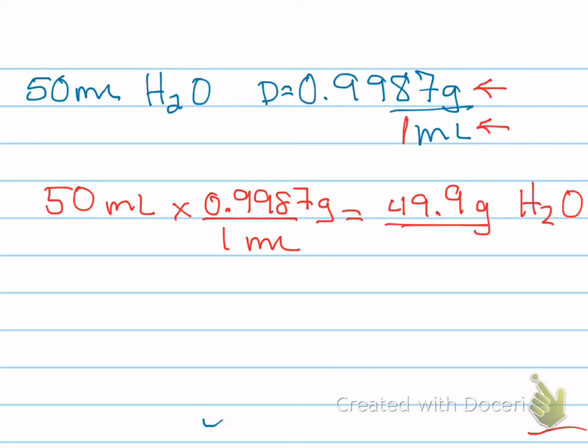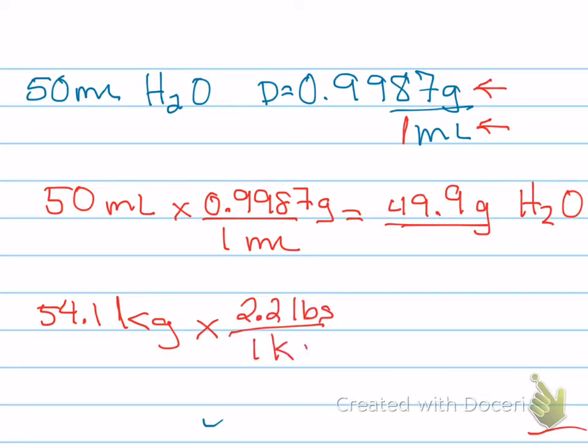So for example, if I have a patient who is 54.1 kilograms in weight, and I needed to figure out how much they weigh in pounds, all I need to figure out is how many pounds there are in a kilogram. And it turns out, according to Google, there's 2.2 pounds for 1 kg. Now, this conversion I would be giving to you, or you can look it up for your quizzes, because it's between the metric system and the English system.